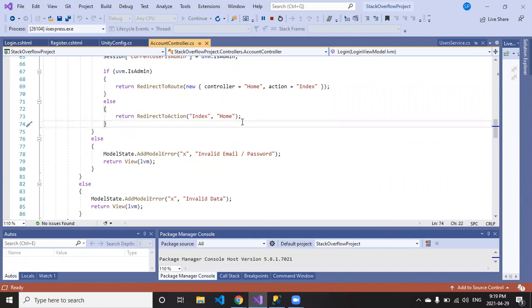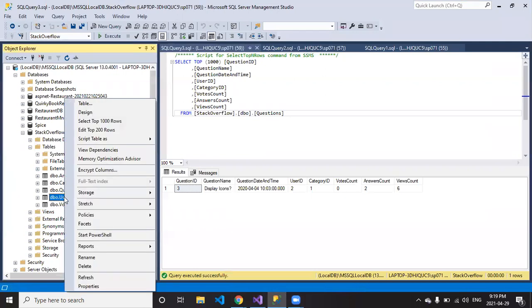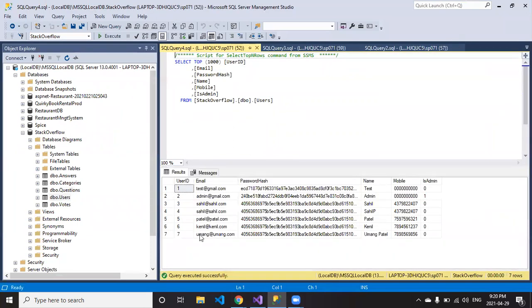So for that, I have already added Umang right in front of you, right into the register form. So I'll just go into that and check the users that I have. So I'll just go over here, select it. So you can see that Umang has just been created over here. Name is Umang Patel. We have first implemented Umang over there, and then we have changed the name of Umang to Umang Patel. So that's why it's Umang Patel over here. And I am generating the password as a hash format that I have just explained to you. So that's why it's like that. And I think that's it done.